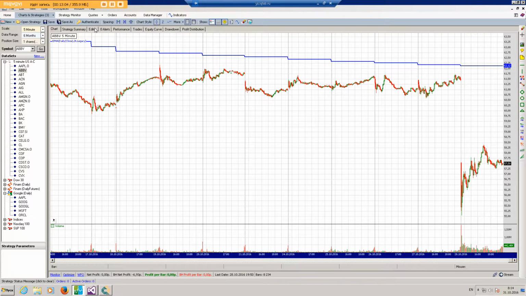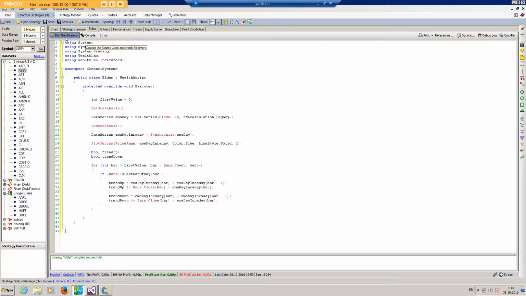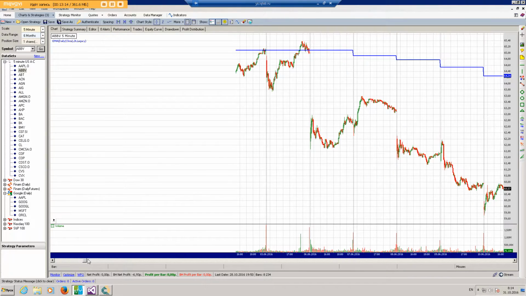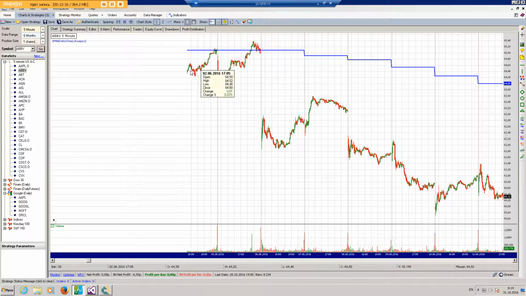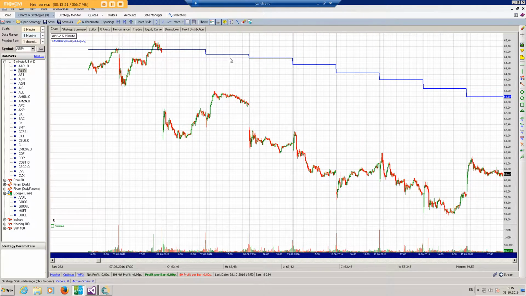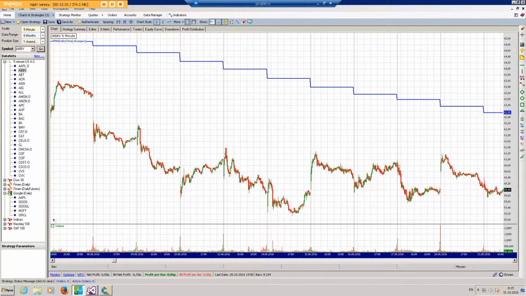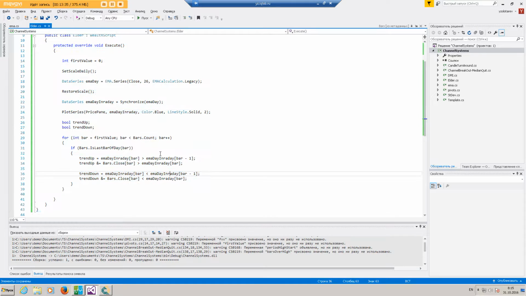So now Wealth Lab will give us a mistake because of the first valid value. Oh, it actually didn't, right? See, you must also understand that it can't really start. 26 days have to pass until we get an EMA value on the daily time frame, right? And I don't have that much data, so you have to figure this thing out. We'll do that. Okay, so our first value is 0 now.